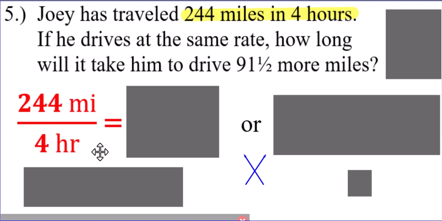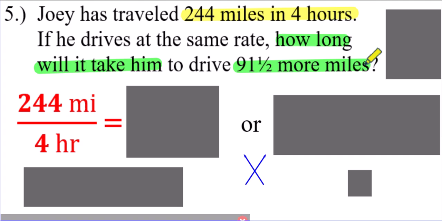Hopefully you're writing this down as I'm showing this to you. Yes, I would put the units of measure in the fractions if they are different, and clearly here they are different, miles and hours. I need you right now to quickly hit pause and see if you can figure out how the second fraction should be set up. We have how long will it take him? That's an unknown. We could call that X hours. And we have 91.5 miles. So where's the 91.5 going to go? Where's the X going to go? Hit pause, figure that out right now, and then hit play to see if you got it correct.